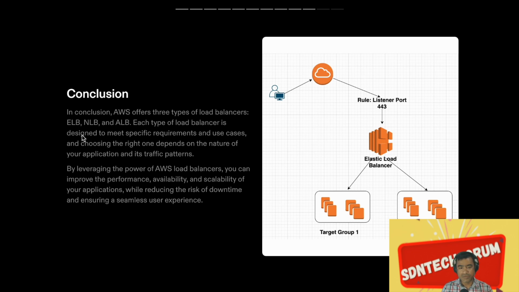So while reducing the risk of downtime, as you can see, even if some of the servers from my target group go down, the ELB can run a health check and make sure that it doesn't forward any incoming traffic to the faulty server. Those checks are inbuilt. And now we will talk about ASG. Once we understand the auto scaling group, we will tie the ELB load balancer concept and the auto scaling concept together and create a demo. Thank you for watching.